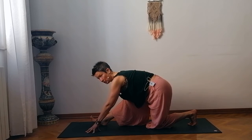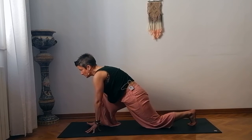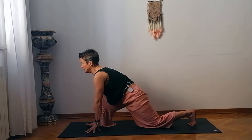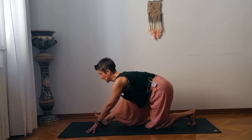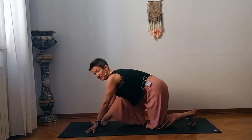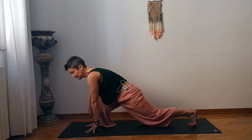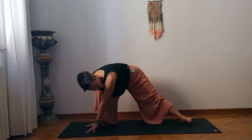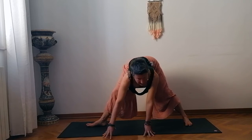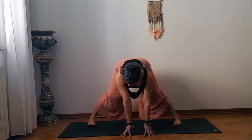Inhaling, again, it's almost as though you're trying to pull your body forward using your right heel as it drags against the mat, heart forward. And then exhale, hips back. Inhale, bending into our right leg again, right foot on the ground. We're going to lift our left knee, turn our left foot parallel, and then walk our hands to the middle of the mat. Feet parallel, right foot turning in.